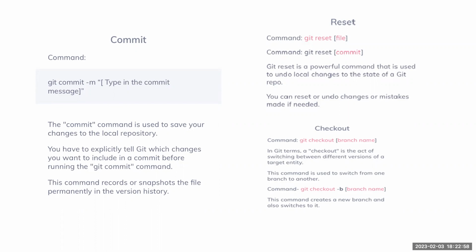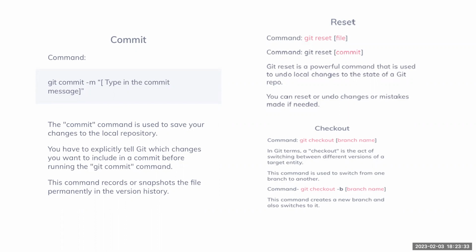The git reset is a powerful command that is used to undo the local changes to the state. So if you did something wrong when you are working on one of the future code, and you don't want to delete everything, you just want to roll back the complete changes, you can use the git reset command, and it will replace all the files from the git repo. It is going to replace everything. So that's how git reset works.